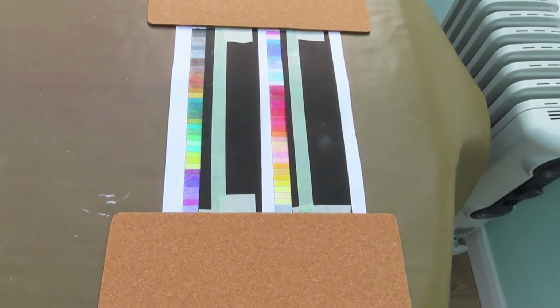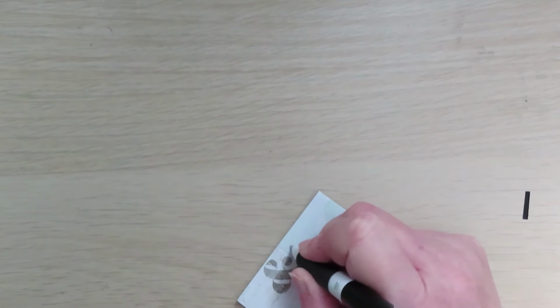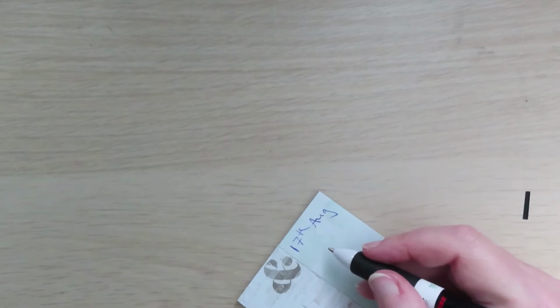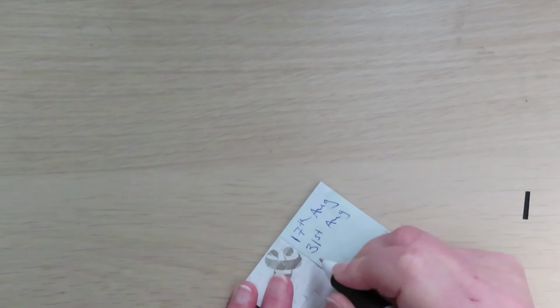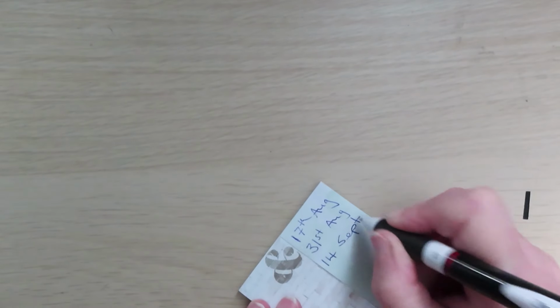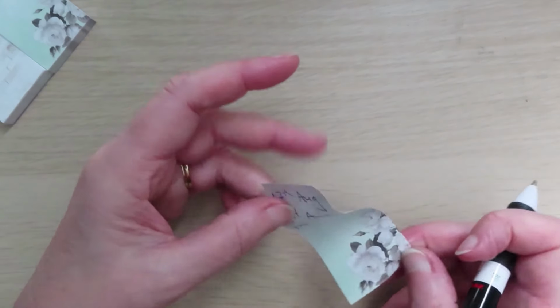So here's the setup. I want to note down the dates so that I know when to check. The date today is the 17th of August. The first time I will check, I'm going to do 2 weeks and then 2 weeks, so we've got a whole month. In 2 weeks' time, that's the 31st of August, looking at the calendar. And then when I take the other side off for the second week will be the 14th of September. Okay. Good. So that's when we will be looking at these pencils. Let me stick that on the sheet. Lovely.